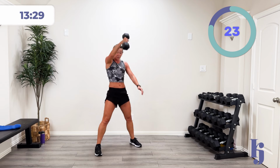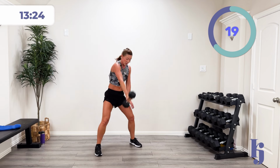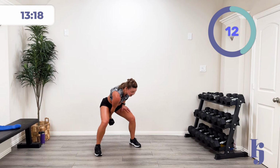You can stay at that eye level, man. You're just gonna get a few more reps in, that's okay. Still same form, driving it from that hip. Come on, halfway there. We'll rest in and switch sides.